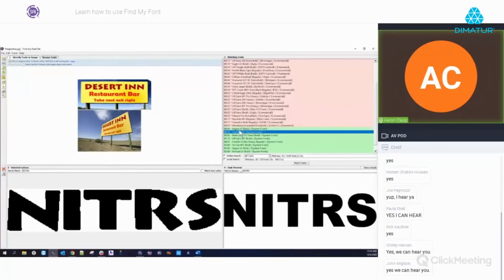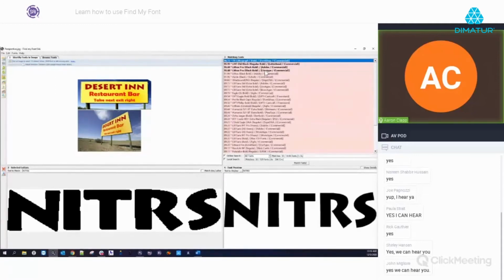Obviously, that's not really that close. It's definitely not the right font. But if I go up here, it's found that these 4 fonts up here are going to be the most accurate. So you can see that here we've got slightly varying versions of each one. Again, I can double click on this, and then it would take me to a place where I could purchase it and things like that.